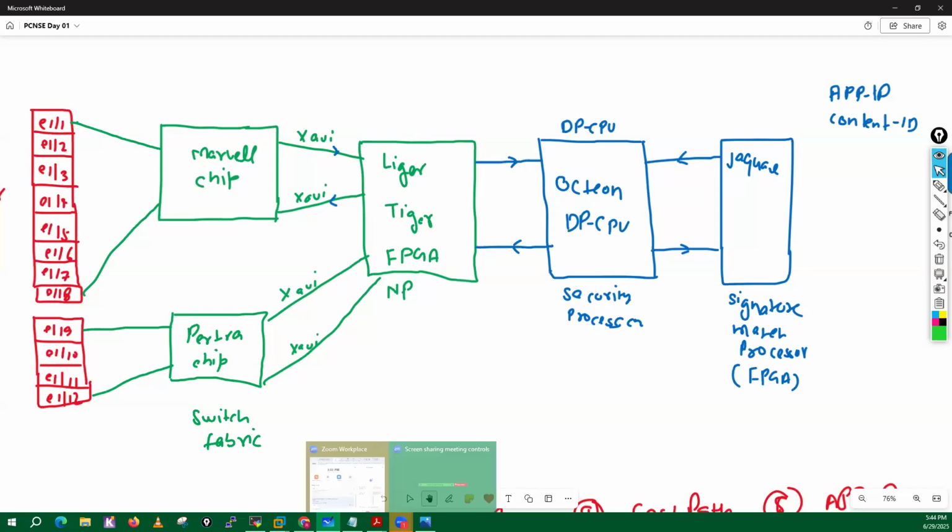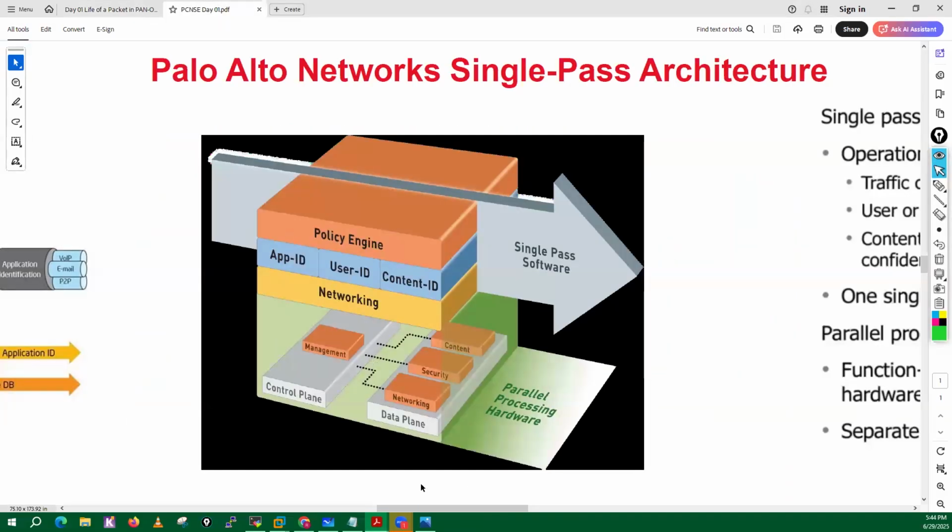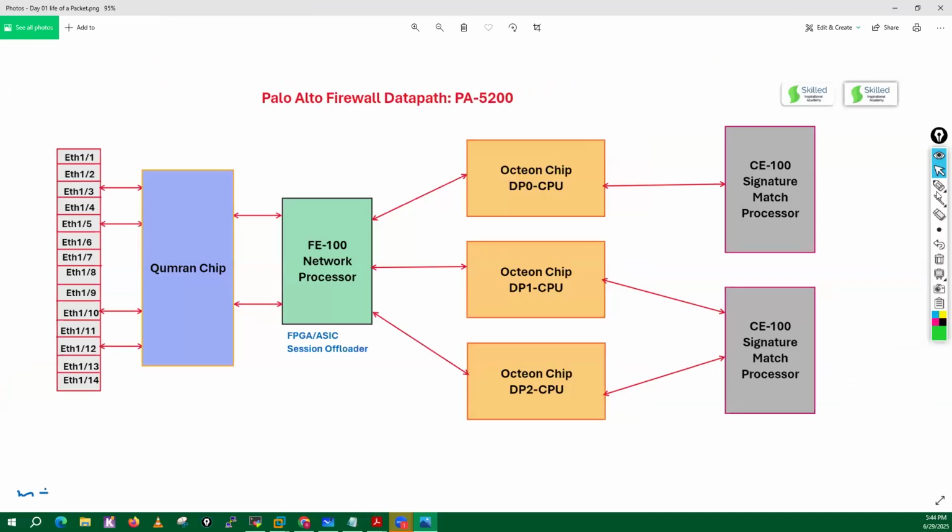Now, let's try to see the architecture for the second generation box. I have created an architecture for the PA-5200 series box. In the second generation boxes, they have basically replaced the Marvell or Petra chip with the new chip, which is the Qumran chip.